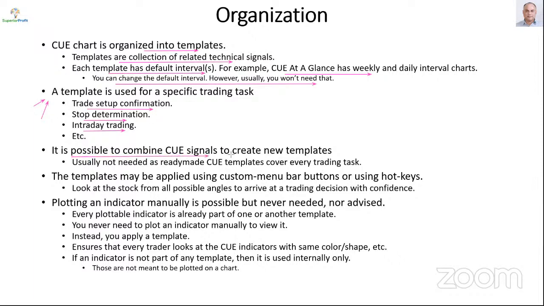It is possible to combine Q signals to create new templates. Q Global and Q Elite come with default templates. It is possible to combine signals to create new templates, but again, usually not needed, as ready-made Q templates cover every trading task. I can say that because I am trading using the systems regularly. So all the trading tasks that one trader usually needs are all covered by the ready-made Q templates.